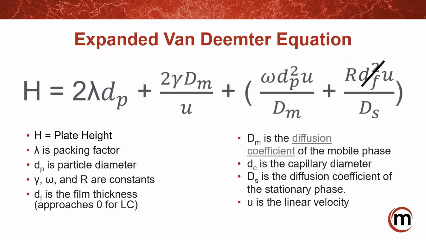For small molecules, the C term happens so fast that it's basically minimized. And so at that point, you're really looking even simplified even further to this A term. What you have there is 2 lambda dp. And so dp is the particle size diameter, and then you have lambda, which is this packing factor, and that's what is really being compressed when you talk about monodisperse material. You're really minimizing that packing factor so that you can minimize the height equivalent to a theoretical plate, which means I can fit more of those plates into a column.